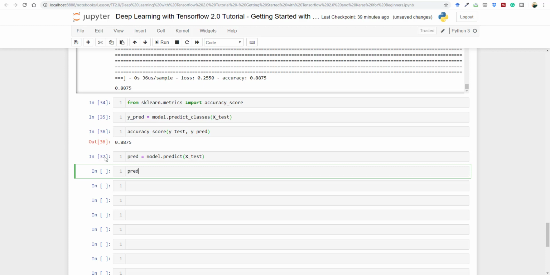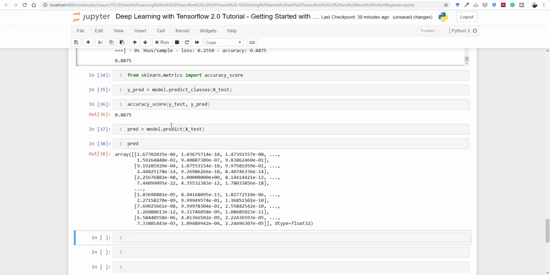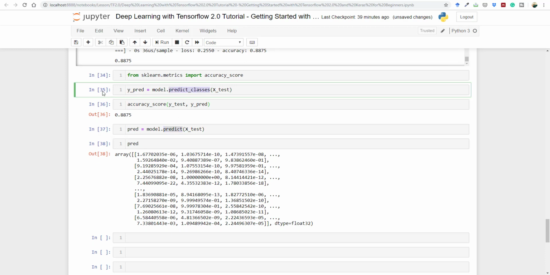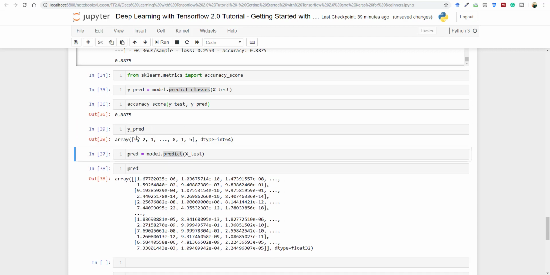Now if we print the pred, it is a continuous array. That's why I used predict_classes here. And if you see, y_pred here is a categorical value, in the classes.